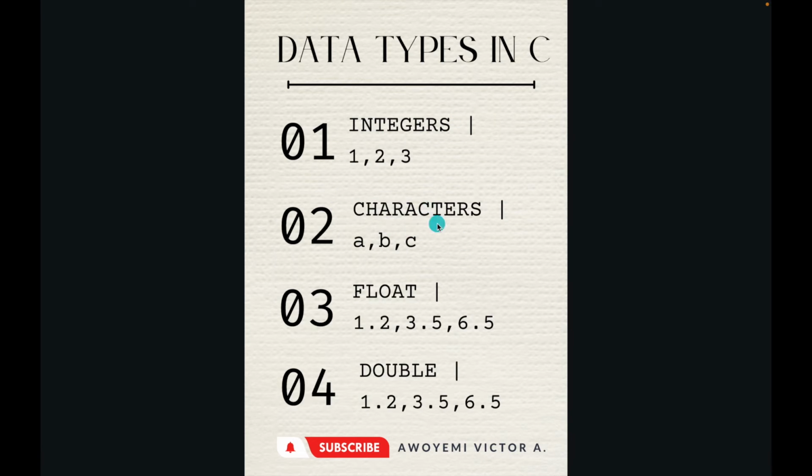Now anywhere in your program that you see characters A, B, C, A to Z, it is known as characters. So we use char to define our variable. And for you to create a decimal number in your program in C programming language, you need to use floating, called floating point numbers.